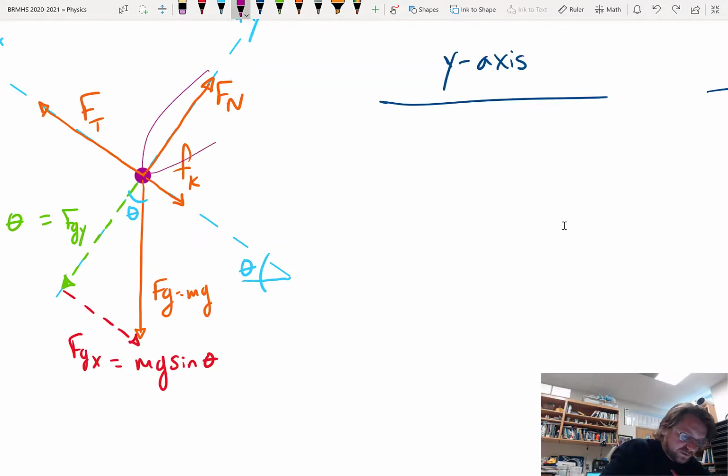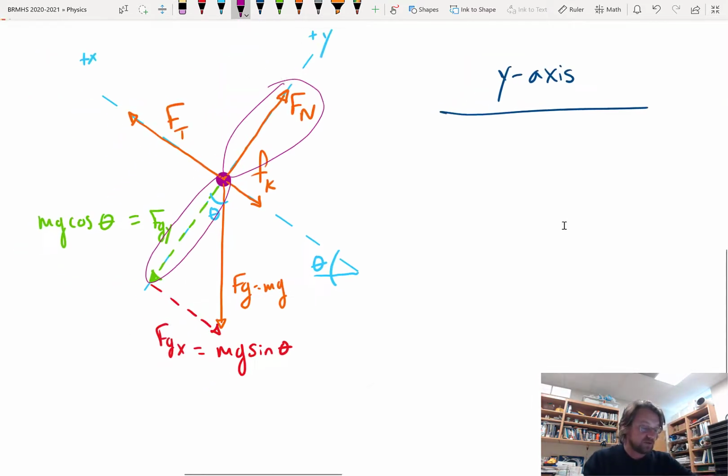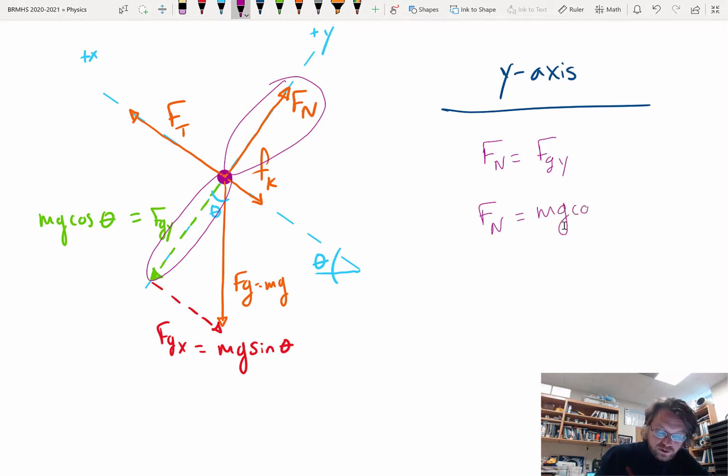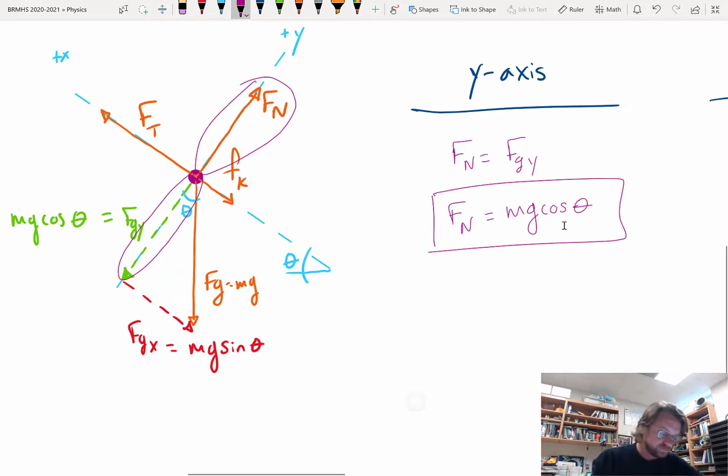In the y direction, I've got normal force, that's in the positive y direction. And now that I've broken Fg up into its y and x component parts, green and red, I don't look at the full Fg in orange anymore. I'm looking at the pieces. So what's directly opposite normal force is our green force of gravity in the y direction. That's the same as we said last time in our previous example. So we know normal force must be equal to the force of gravity in the y direction. But we know how to express that with mg and the angle. That's mg cosine theta. All right, so there's one true statement that we have.